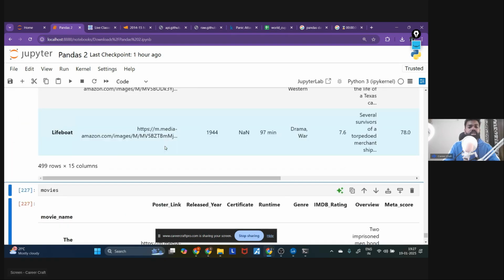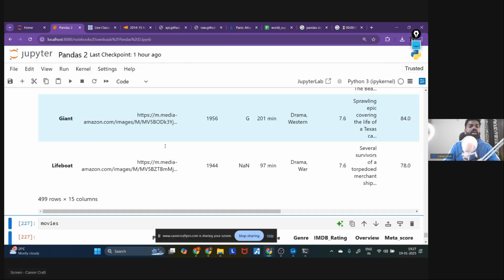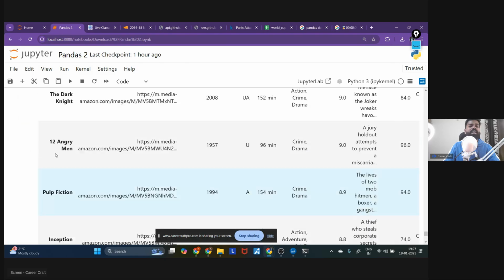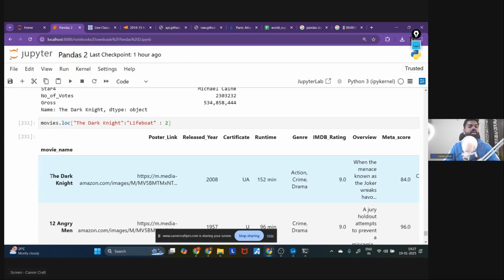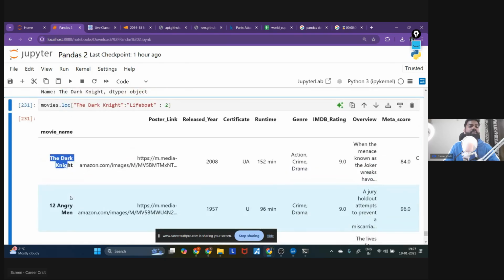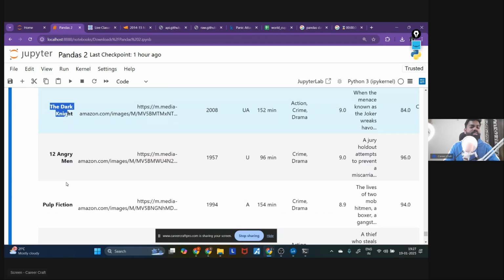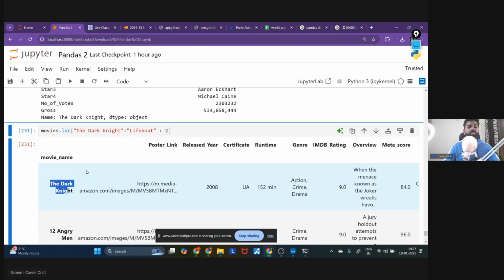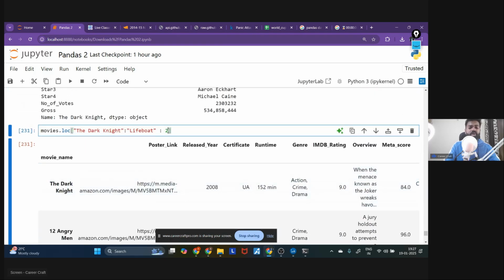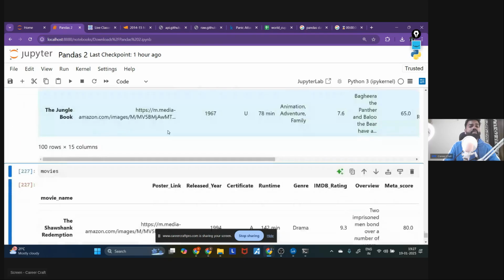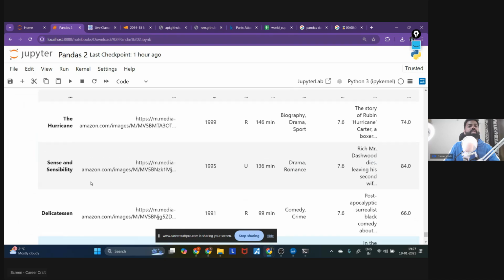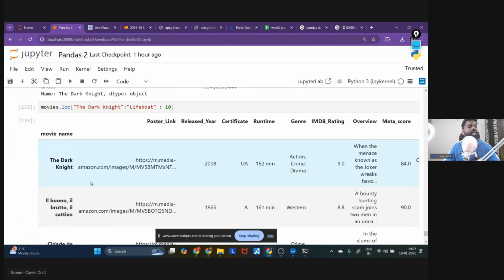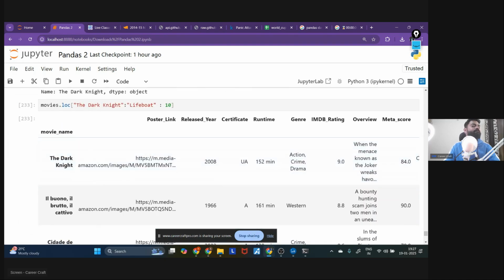Now if you see, you have got only 500 rows because every alternate row you have got. Dark Knight, 12 Angry Men, one in between has been skipped. Again one was skipped. Godfather 2, I guess. So if you want to skip 10, then you will get only 100 rows. So that's the understanding.